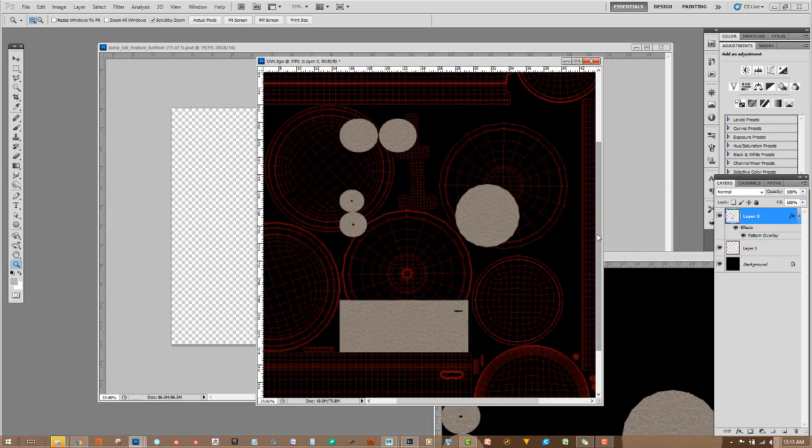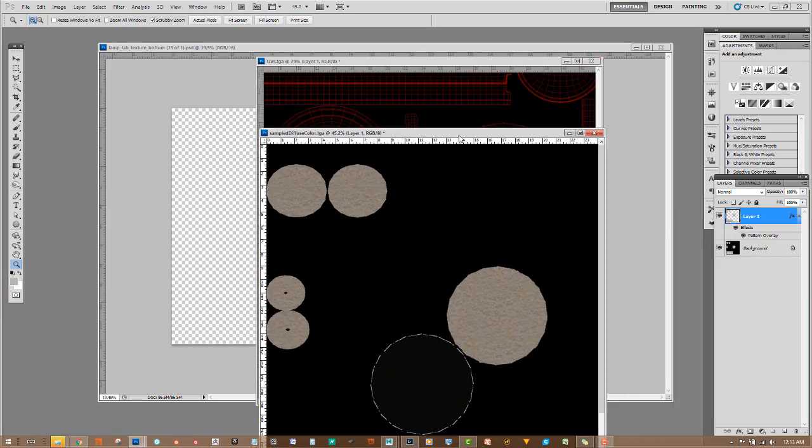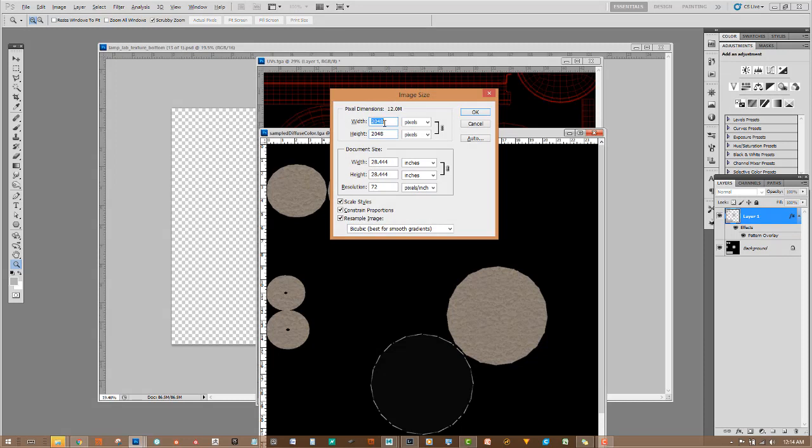Let me just undo that. I'm going to change this to a larger size, because this pattern overlay won't actually be affected. It won't affect the resolution. So I'm going to hit Control Alt I, which will bring up my image size, and then dial in 4096.